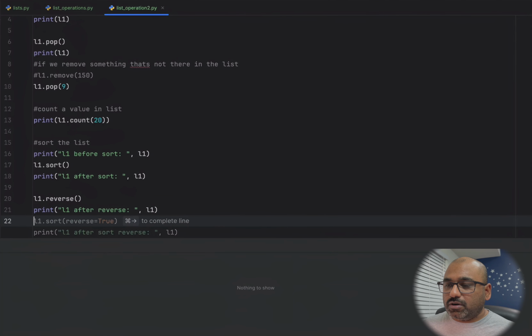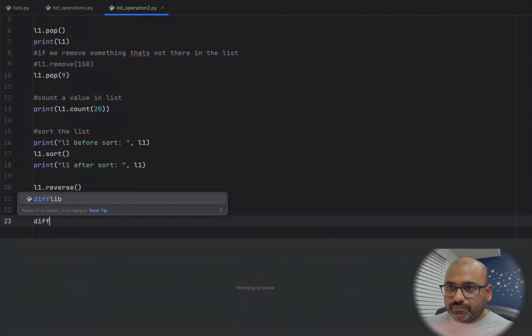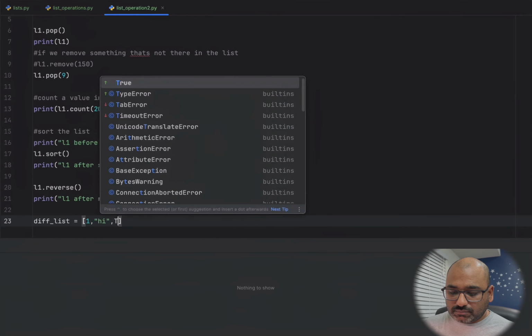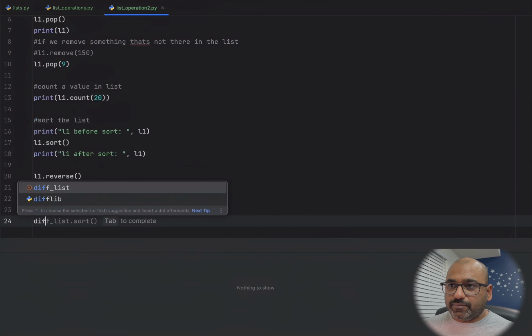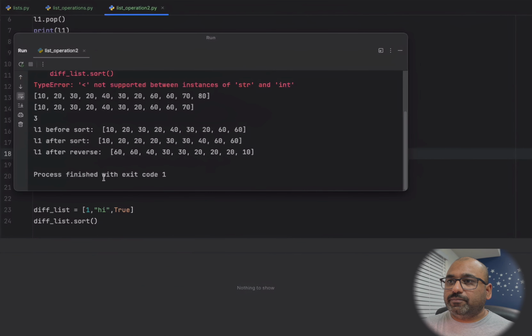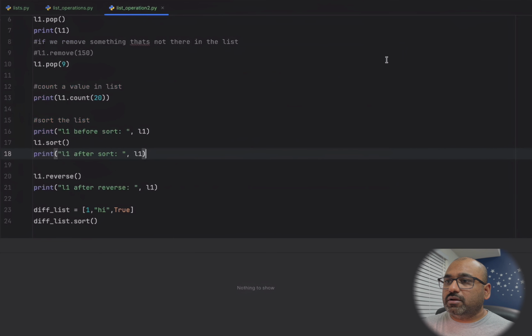One important point is if your list has different data types, let's say you have a list with 1, high, true. If you try to run the sort operation on this one, diff list.sort, it will throw an error. Okay. As you can see, you are trying to compare a string to an integer, right? So it has thrown an error.